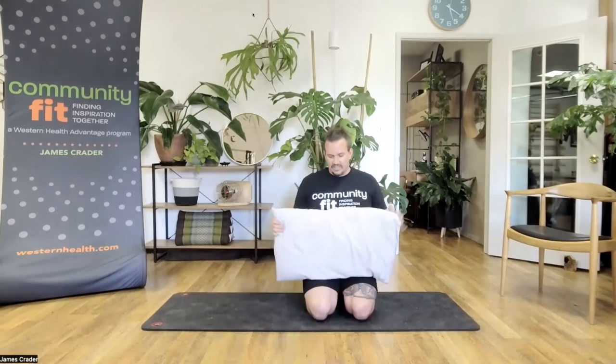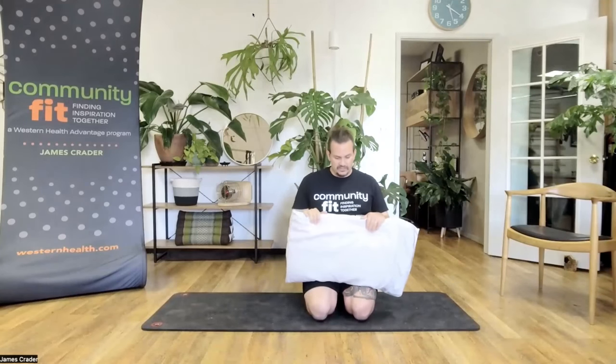What you're gonna need is a pillow. This is just your standard polyfilled regular bed pillow, but if you don't have access to this, you can use a throw pillow or a couple of them. Maybe something about this size. I want to advocate to not use something like a down pillow or something that's too squishy, and you'll see why here in a bit. If you don't have this available right now, you can use your floor.